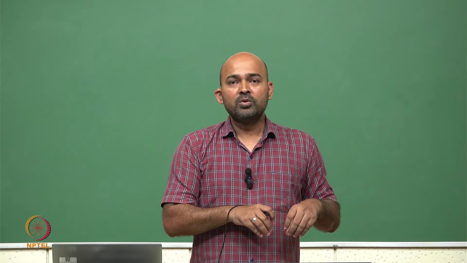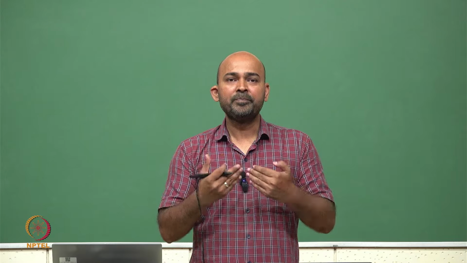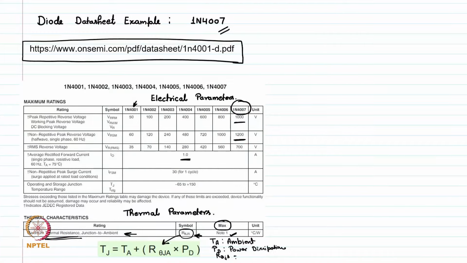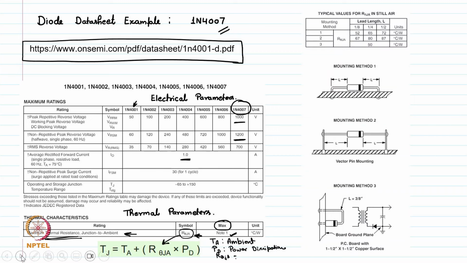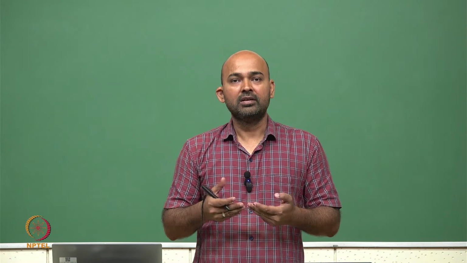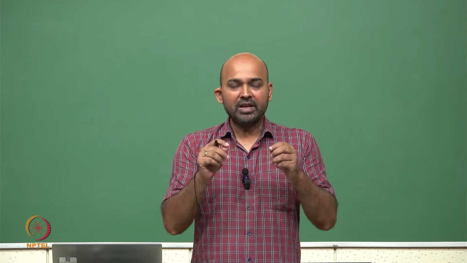So, this is the equation to govern how much the junction temperature is going to be. Here we see this maximum thermal resistance is not given a unique value. Under this maximum, it is given in note 1. Note 1 is a separate table which says that this thermal resistance is dependent on how you mount this component.